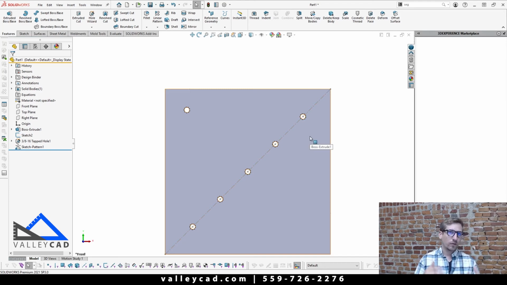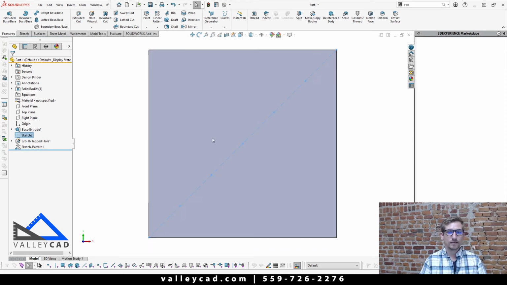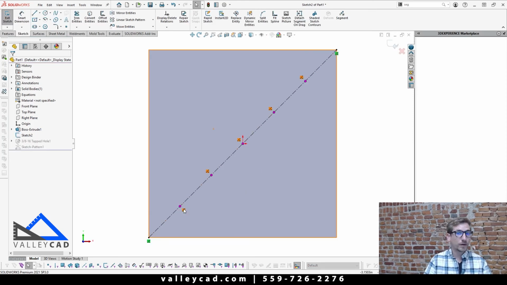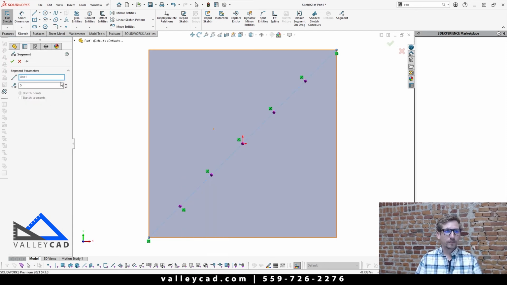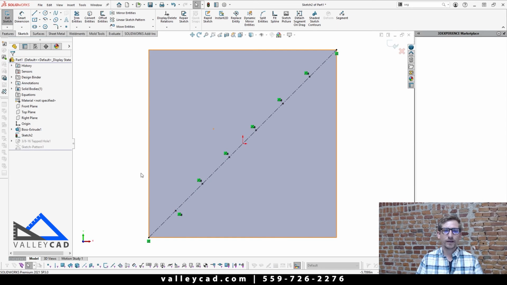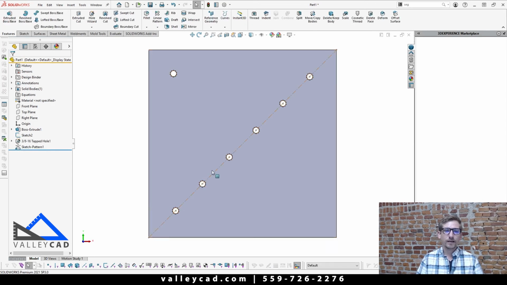click the green check mark, and you'll see that wherever a point was added, SOLIDWORKS will drop a hole. Well, guess what? I'm going to come into Sketch2 and edit this. Remember how I said you could right-click on an existing equidistant relation and say edit segment points there. Let's increase this up to 6. Say okay to that. Get out of my sketch here. You'll see that SOLIDWORKS will now add 6 holes for me.